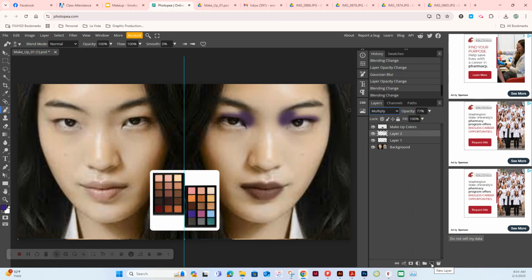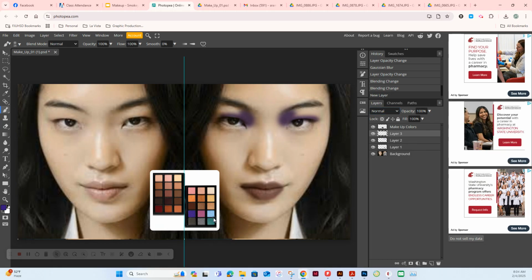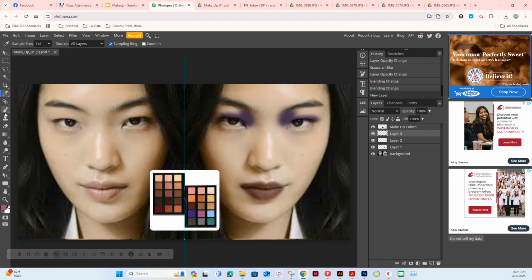I'm going to add another layer. Use my eyedrop tool to get to my next color. Use my paintbrush tool to now add the middle color.